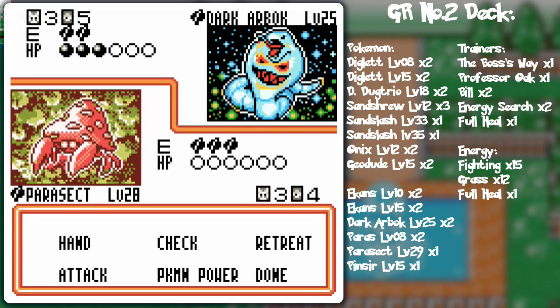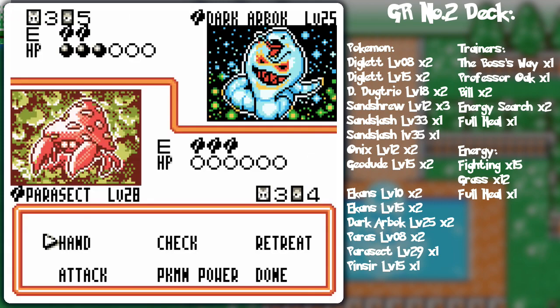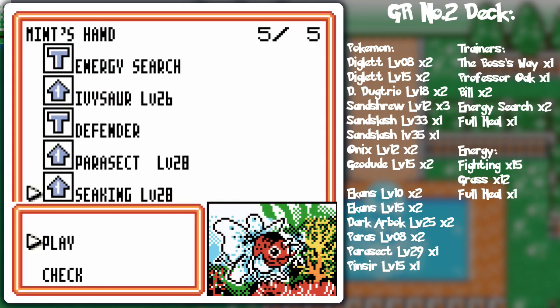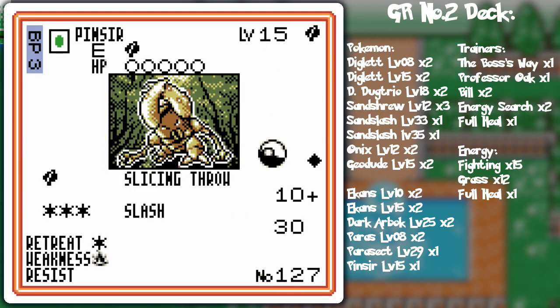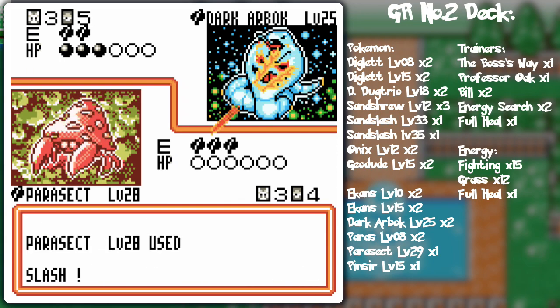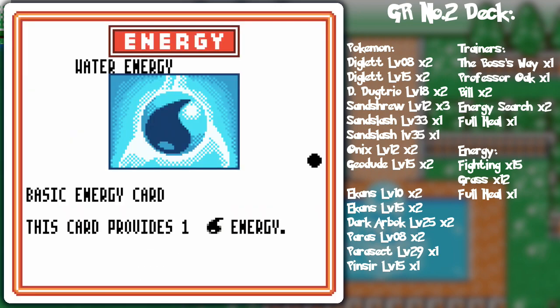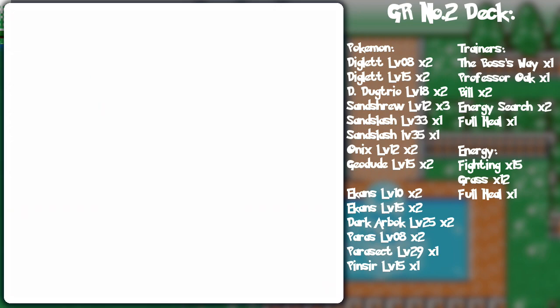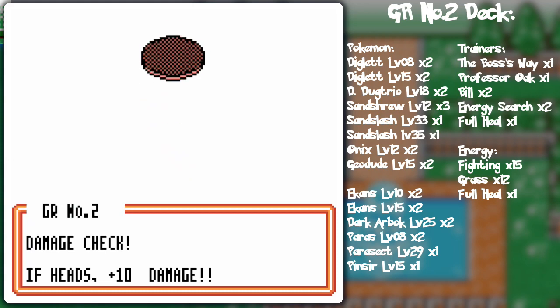Because clearly, Parasect is the biggest threat here, but that could just be an AI issue. I think we're in a good position to win this game now, though. Let's see what we got here. I think I'll still hold off on the Defender, because I don't think I really need it right now. Parasect will only take up to 20 damage from anything, I think, so we'll see how things go. Unless he has a double colorless, but I don't think he does. Otherwise, he would have probably put it on something else by now.